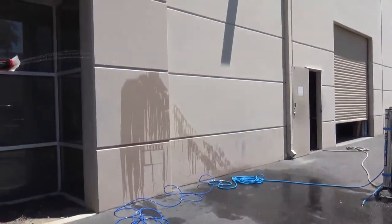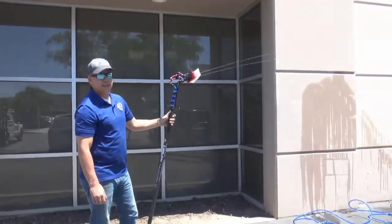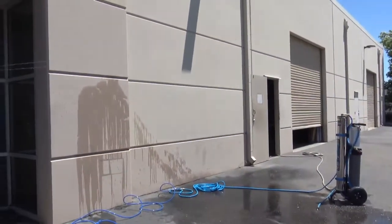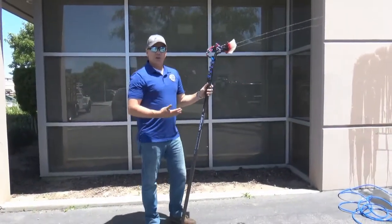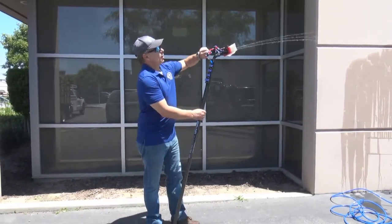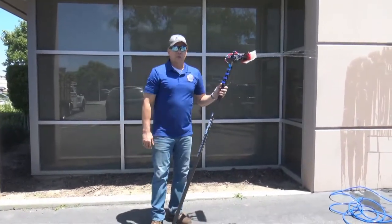I have a valve here that I'm going to shut off and convert to two jets. So now I'm shooting two jets about 15 to 16 feet. If you run into a lower pressure scenario where you might only get 40 PSI from the building, you may want to convert it over to two jets to ensure enough water flow. But typically you're going to want four jets — it'll speed up your process and efficiency of cleaning windows.